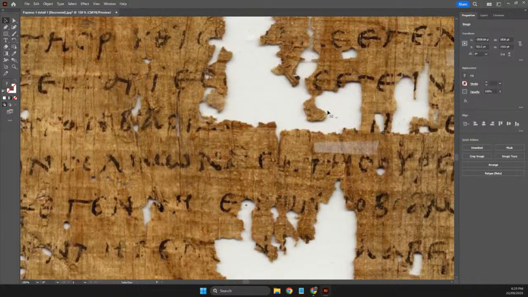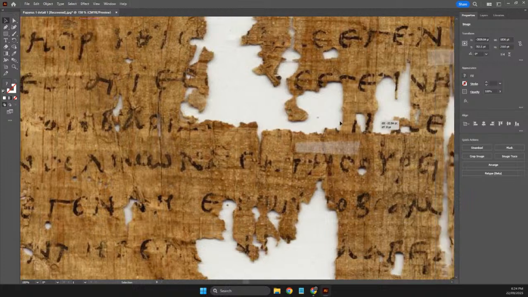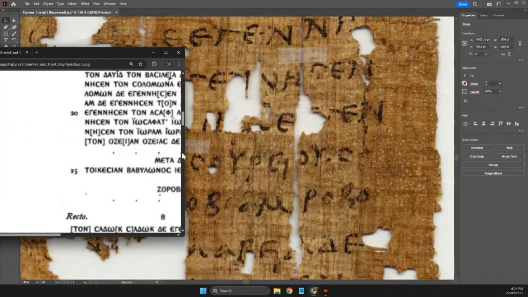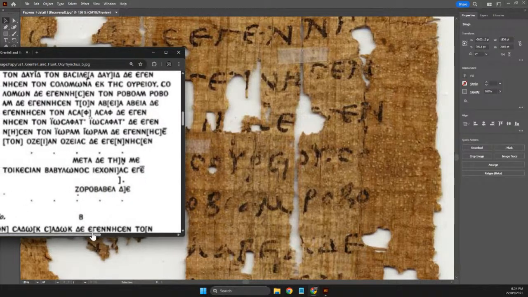So there must have been quite a substantial bit missing already here, but it does seem like it's faded quite a lot more because it goes into the iota delta. It says that's showing, but I really can't see that there. Or maybe I'm just not looking hard enough. So maybe we'll go backwards a little bit. So this is what I'm looking at. This is my guideline here. So you can see the alpha, delta, alpha, upsilon.